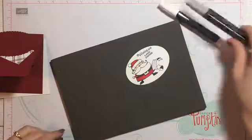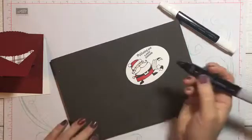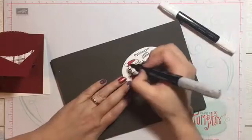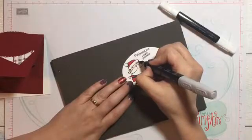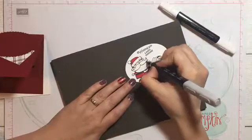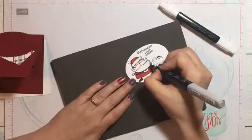But the next part is something that I haven't always done, but when I did it on my card, I'm kind of indifferent with how I feel, so maybe you guys will have an opinion on it. But this is just used for shading on the white space, and so it kind of gives a little bit of shadows, like just in the corners, and so we don't add it to a lot of different places. It just comes in to give a little bit of shadowing.